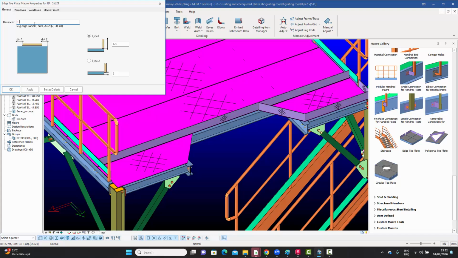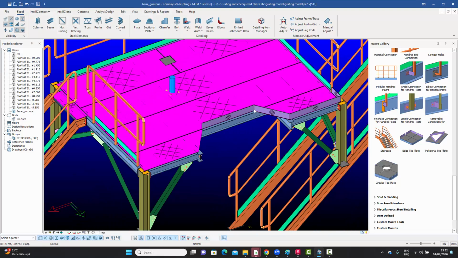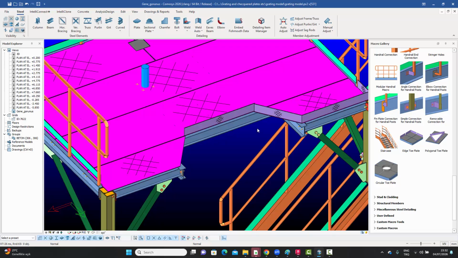One would be in the first toe plate, and then around maybe 1400 and 1400, so roughly about that number, to bring it in. So maybe this one needs to be a bit bigger, or the other one, I'm not sure. Yeah, something like that. So you can calculate the offset which you require, and then you can give the offset.